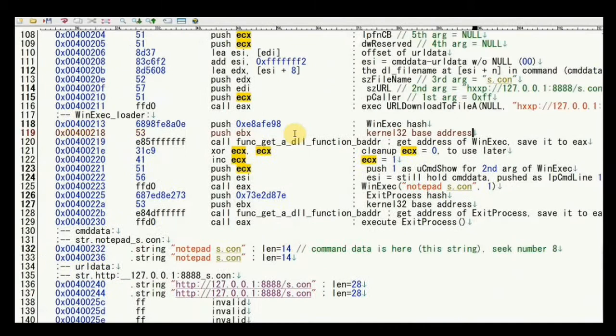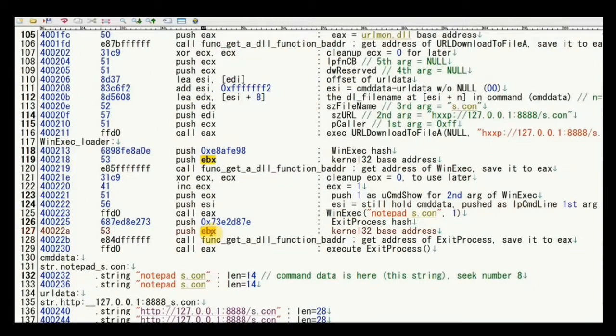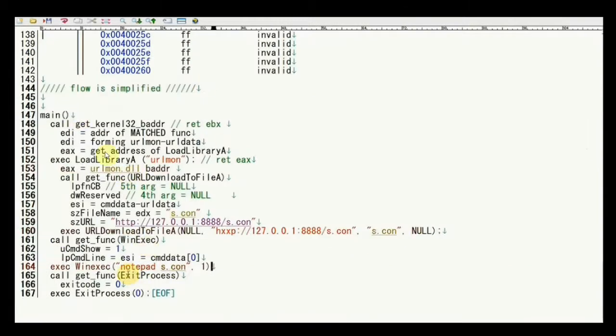It will call here and go back there, and after calling it will return some kind of value in some register, and then you have to make sure about that. After understanding that well, you can make a simplified flow like this. So actually this is how the shellcode is working, and after understanding this, you can go to debug based on this flow of how the shellcode is actually operated. So it's much simpler for you to understand. This is the way I'm doing it in many analyses until now for shellcode.